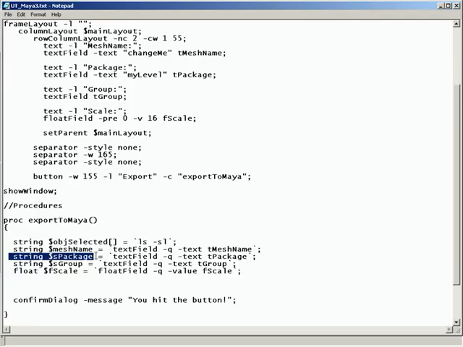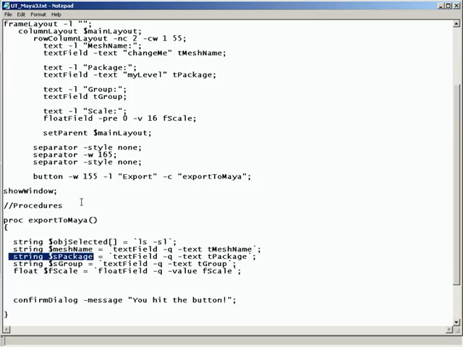If I wanted these guys to see them, I'd have to pass them through or make them global. So basically the text field or float field command can see any created text or float field. It's just we're using those to read those into variables that exist specifically in this procedure. That's right. And then we're going to turn around and use these variables which are going to contain that information. Sounds good.